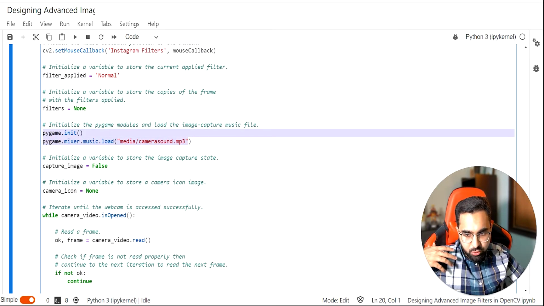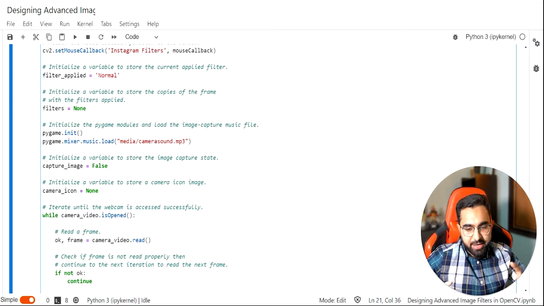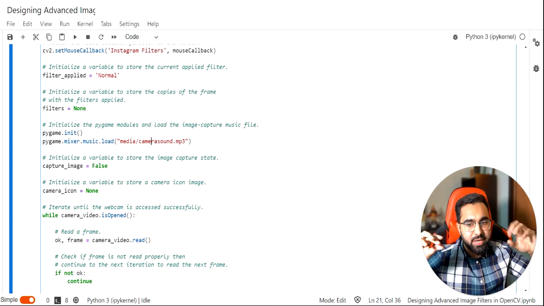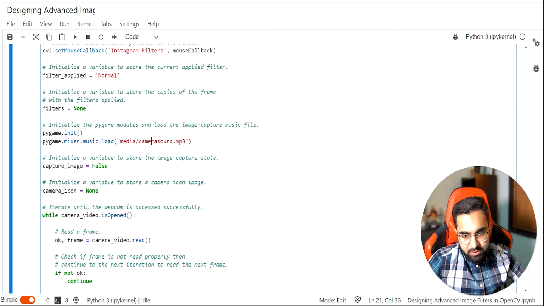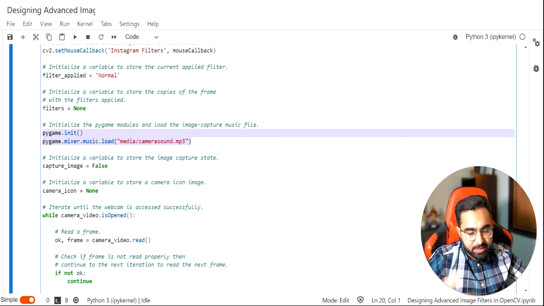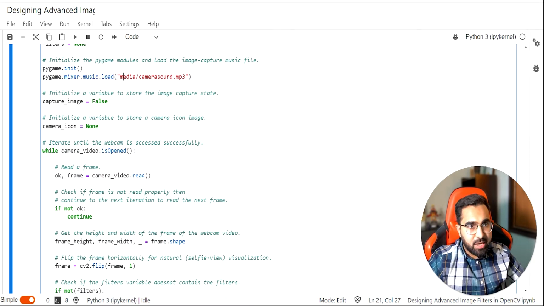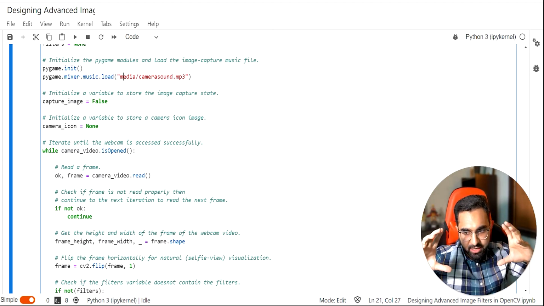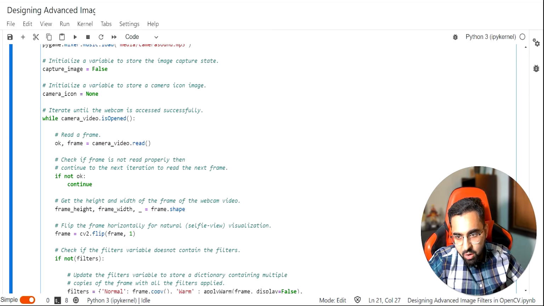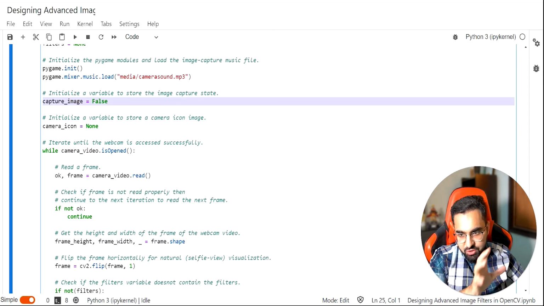Then I'm initializing the Pygame library in order to use the camera sound. There will be a camera icon at the bottom, and when I click it, there will be a camera sound. That is why I'll be using the Pygame library. It's completely optional if you want to create that camera sound. It's cool, that's why I included it. I also have this functionality where I click on the camera icon and an image will be taken and displayed with matplotlib at the bottom, and it will also be saved in your current directory. So the camera image variable will control whether I'm going to take an image or not.